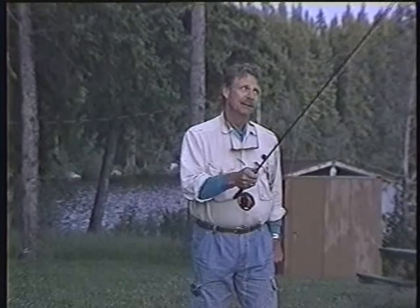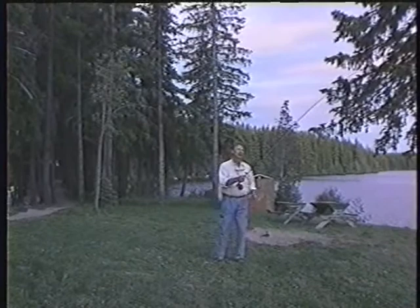Now, as you get the double haul going, let's keep it going. I'm casting about 45 degree sidearm. Let's work it overhead. But watch your back cast to make sure you maintain a 45 degree angle on your rod. Okay, now, we're going to start working it overhand, overhand.